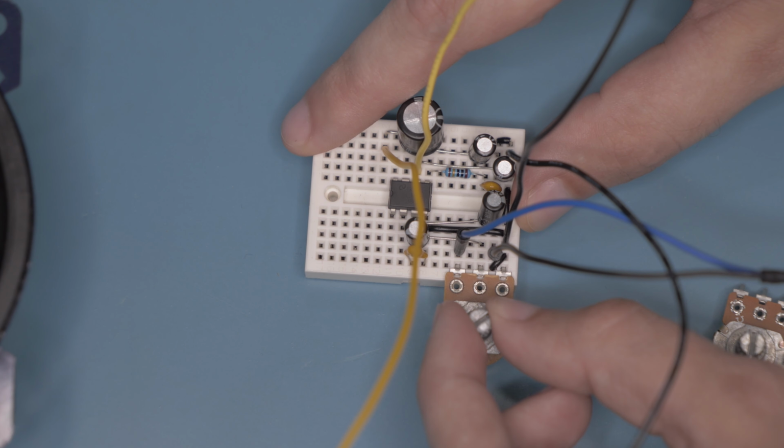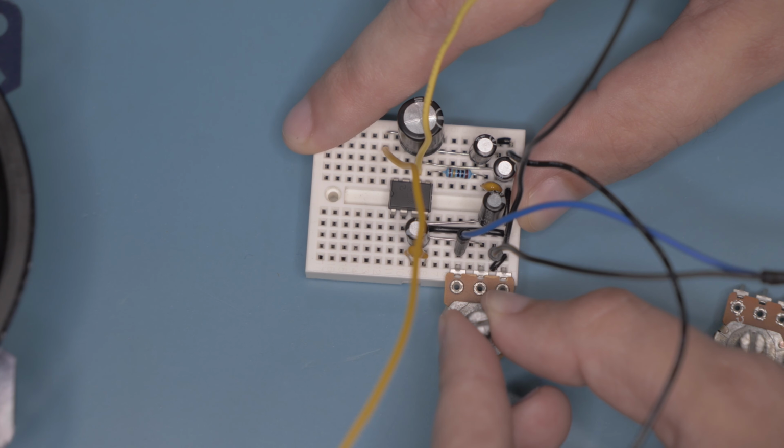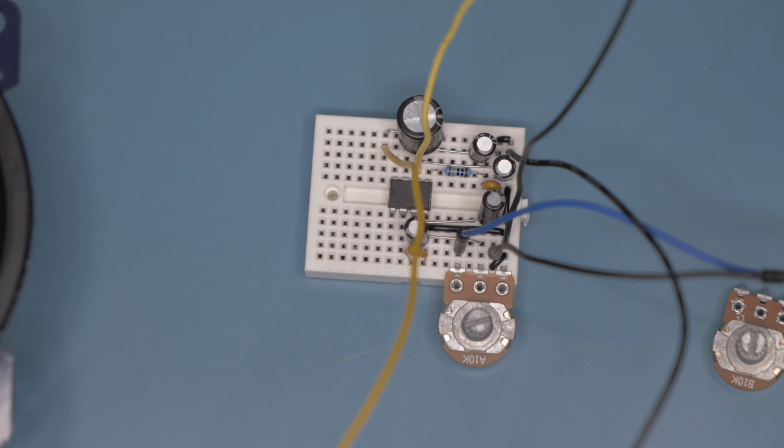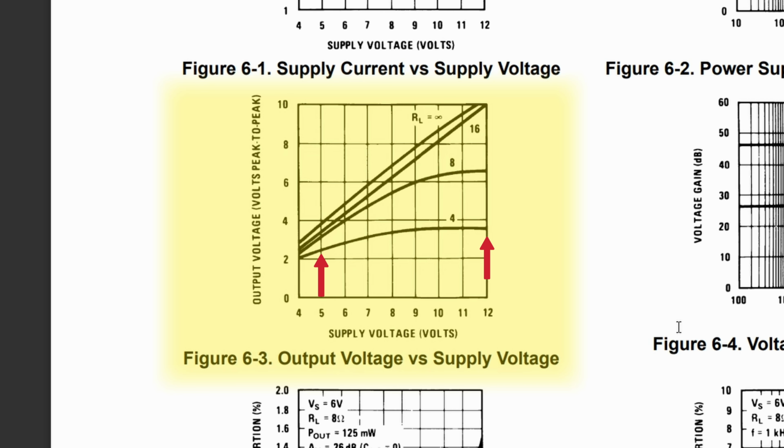I think the audio is distorting because the LM386 just can't put out enough power to produce clean audio at higher volumes. If I swap out my 5V supply for 12V, I think it sounds a little better, but it still distorts at higher volume. Remember from earlier that the datasheet showed us that upping the supply voltage for the 386 won't improve the output voltage much. So, I think I'll swap out the LM386 for a higher power amp.